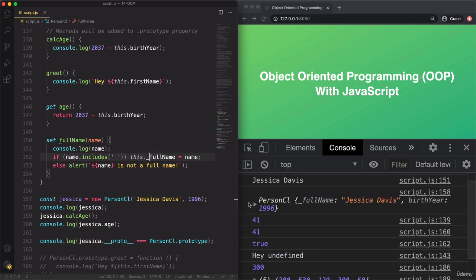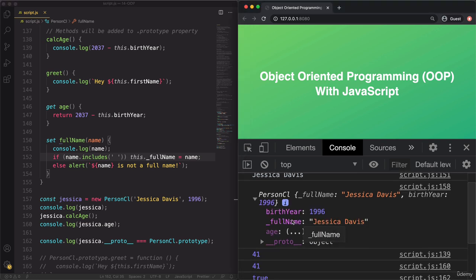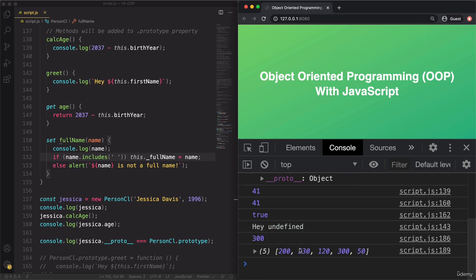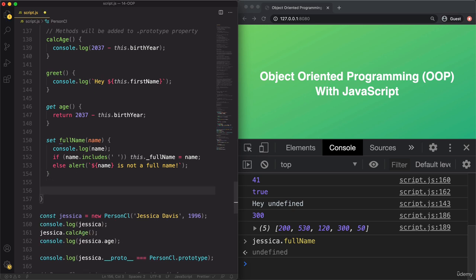So if we try to look at Jessica Davis, you see that right now the property that exists is _fullName. And so right now we cannot do jessica.fullName because that simply doesn't exist. And so to fix this, we now also need to create a getter for the fullName property. And so that will simply return the _fullName.